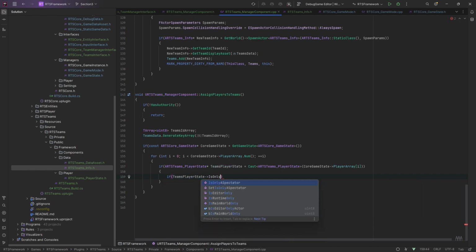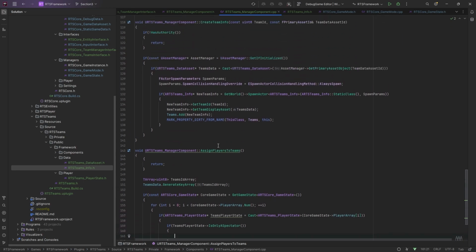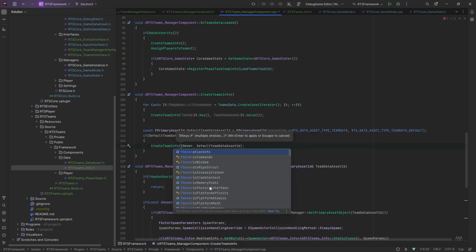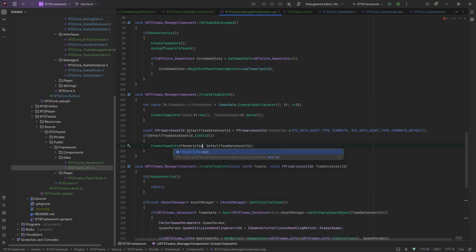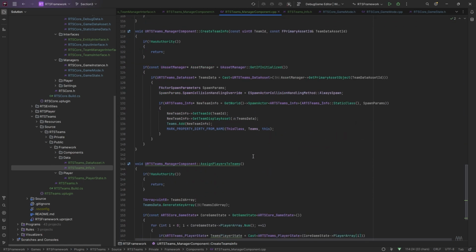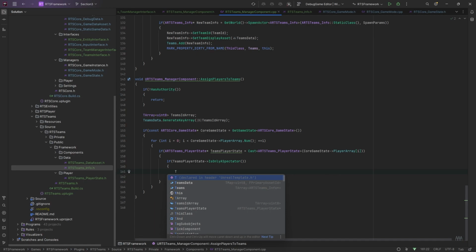But we can just check that on the player state real easily. Now, if they are a spectator, we want to assign them to that default team. And you know what? I'm going to change it. I can't handle the fixed number myself. We are going to change this to the generic team ID, and we're going to assign it no team, which by default is 255, but you can change it. So this will just stop worrying about that ever again. Plus, it was going to be another fixed number here if we didn't do that. So it's two places.